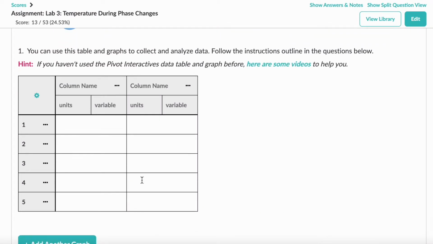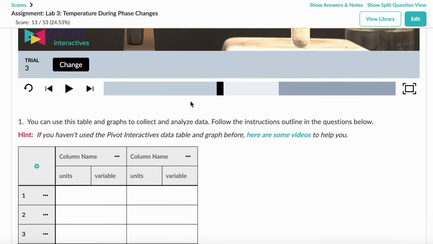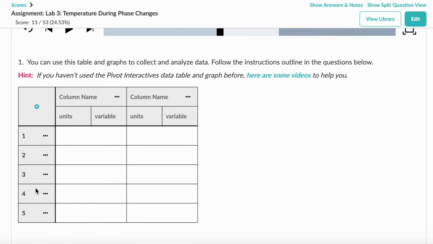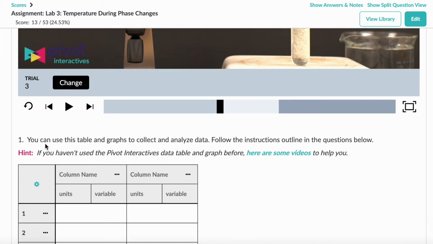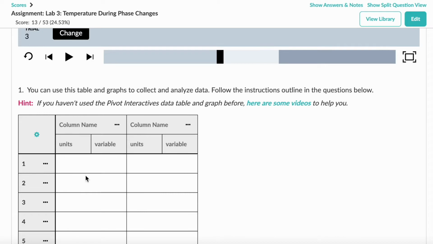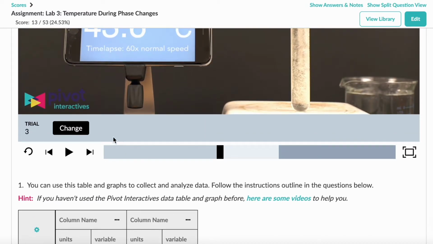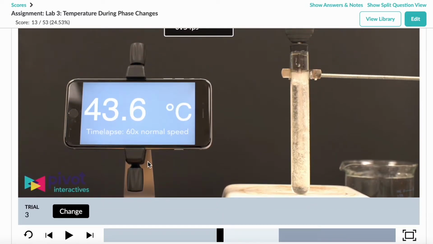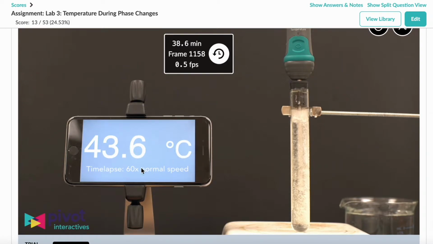So for this portion, I am looking for, at minimum, 25 measurements for whatever trial you happen to choose, right? Depending on the trial, you will have different measurements of time, different increments. That depends on which trial you choose. For example, here, this video is going by very fast.